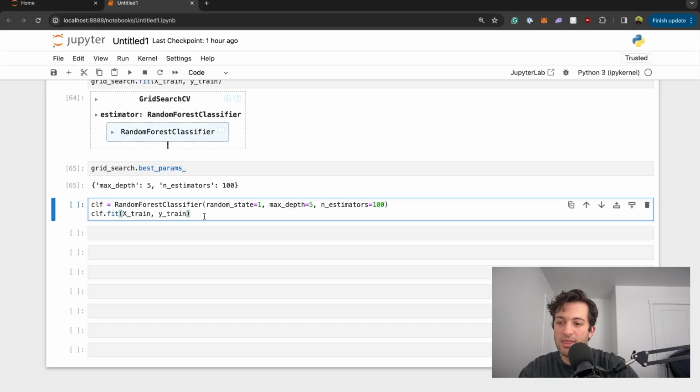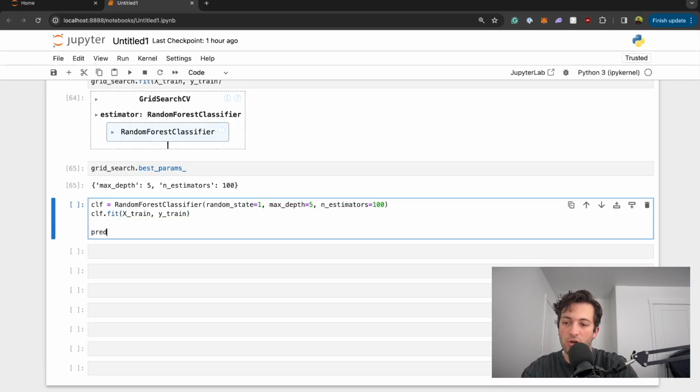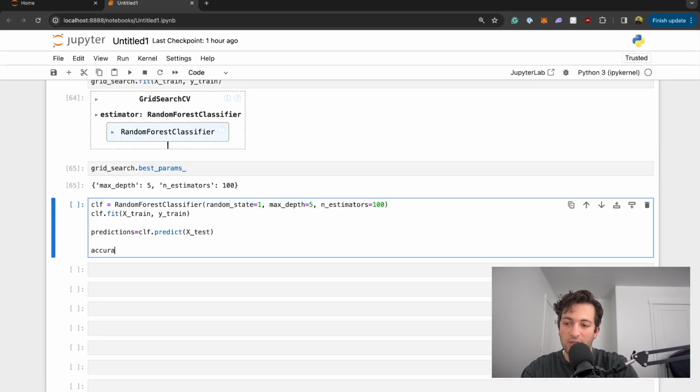And then run the fit, and then we'll do predictions equals clf.predict, and then X_test, and then we'll do accuracy_score, y_test, and then predictions.